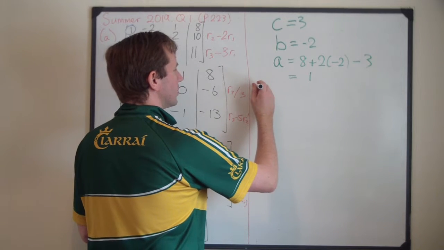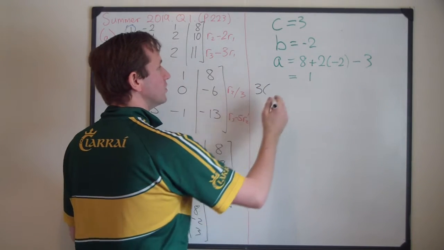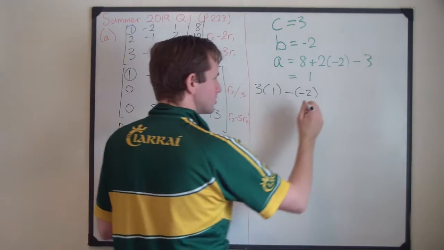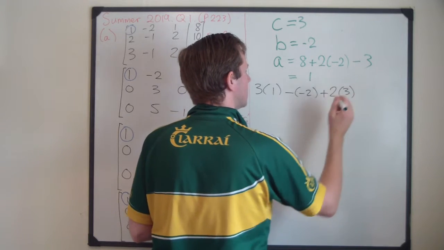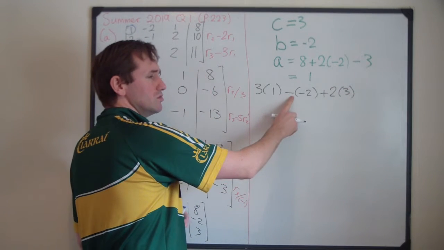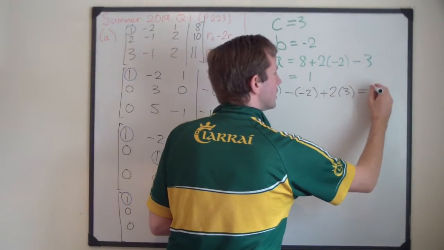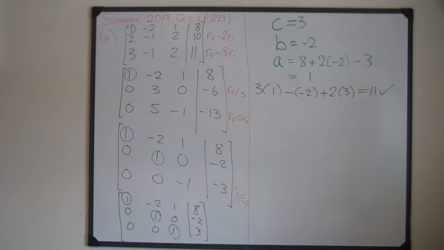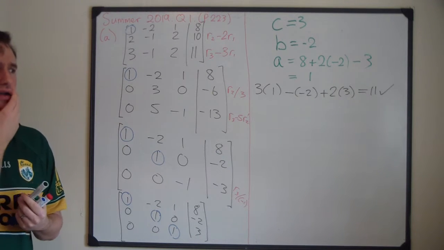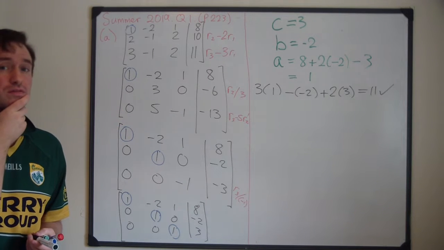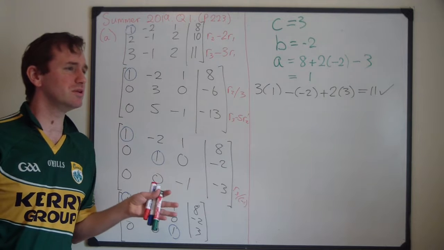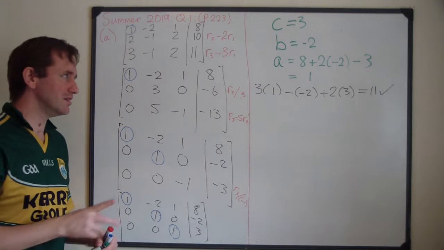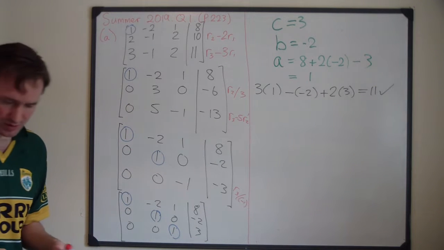So if I check the last one here, I get 3 times A, which is 3 times 1, minus B, which is minus 2, plus 2 times C, which is 2 times 3, and see what do I get? 3 minus 2 is 5, plus 6 is equal to 11, and that's a good check. Maybe you can check all your answers. You've got 90 minutes. If you check them to this degree and you've still got more than 15 minutes left, it's probably worth checking the other ones, although it's very unlikely that it solves the last one and not all of them, but it could be worth checking.